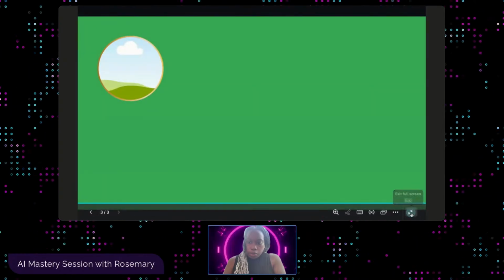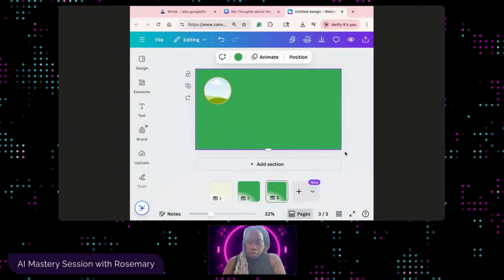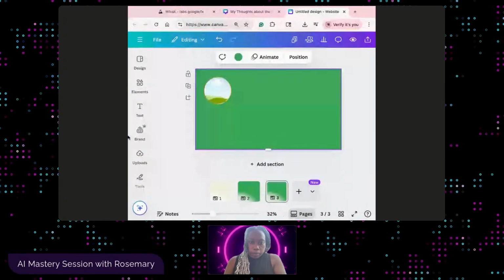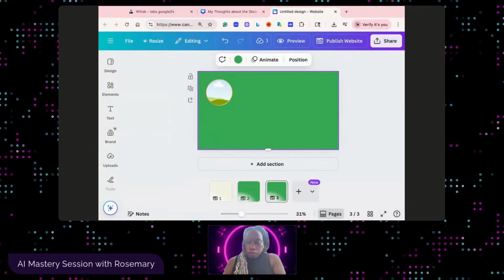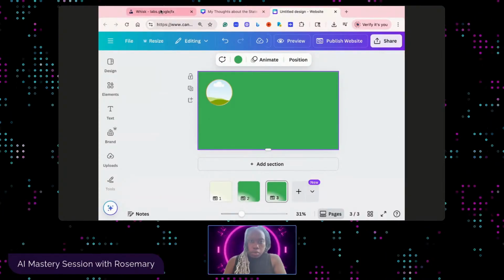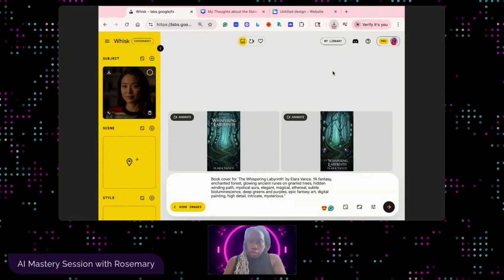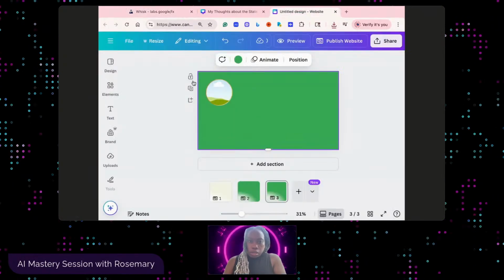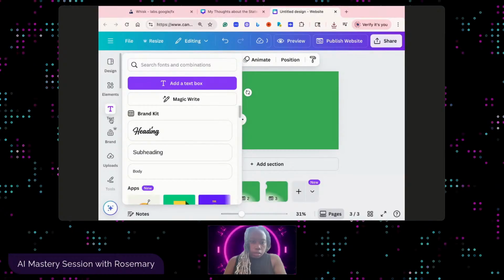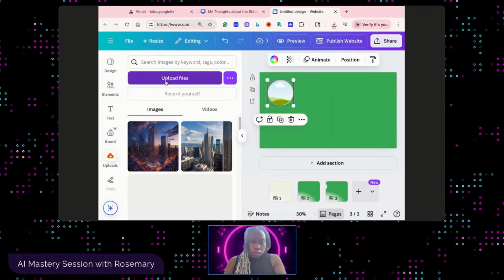Not full screen, Lord. Just bigger. All right, so I'm going to download our first client's image. I'm going to upload it over here.